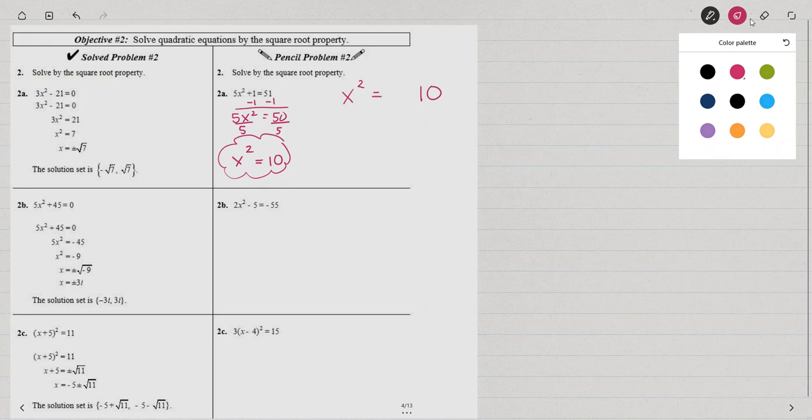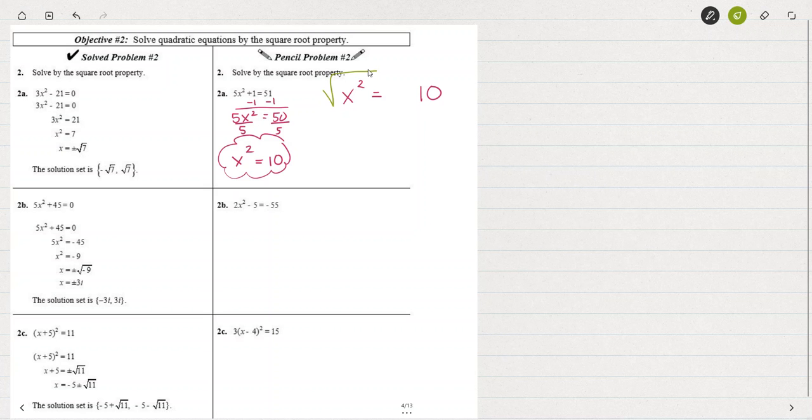The next step, you've got to be a little bit more thoughtful about this next step. I want to isolate the x. I want to get rid of the squared. So to undo squaring, what I can do is the square root. Now we know that when we are working with an equal statement, so an equation, whatever we do to one side, we have to do to the other side also.